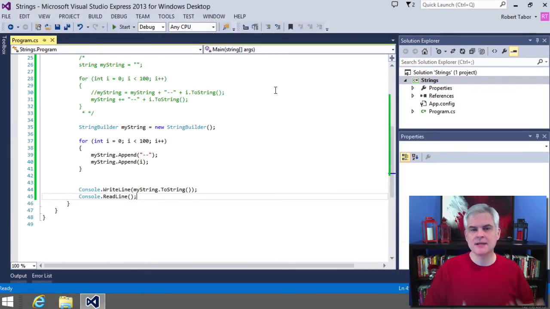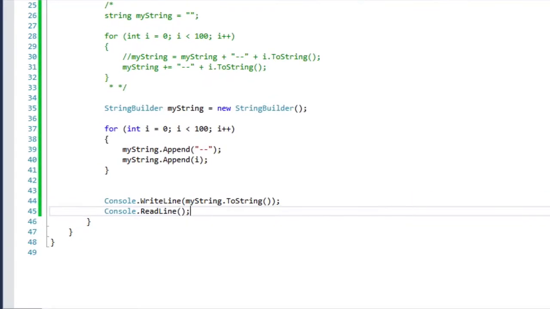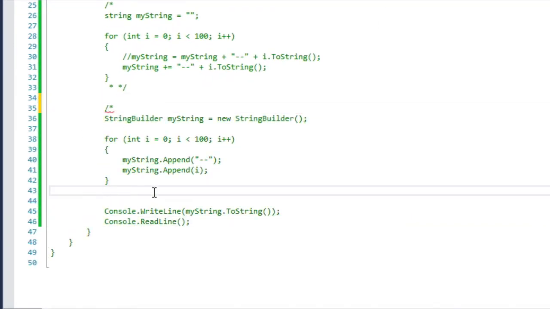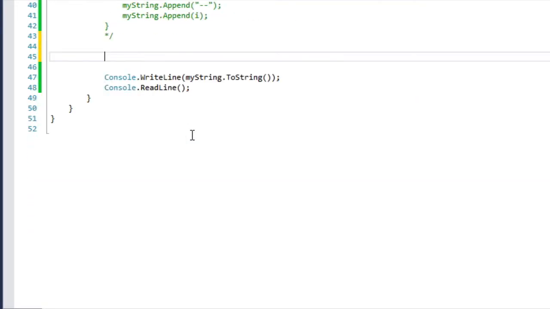finally, let's take a look at how to work with some of the built-in string methods to manipulate strings. Again, there are many more than what I'm going to demonstrate here, but at least these will get you started, get you familiar with what's actually possible. So let's do this. Let's comment all of that out and move below it.